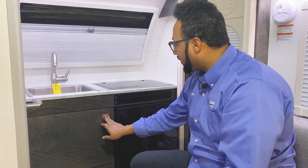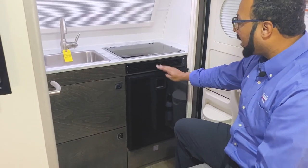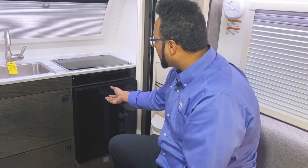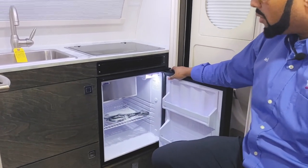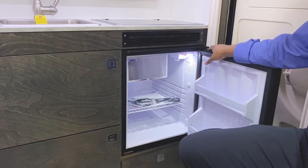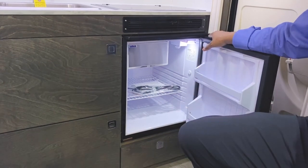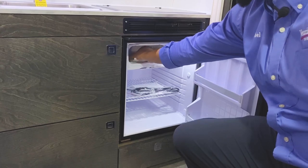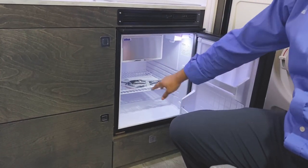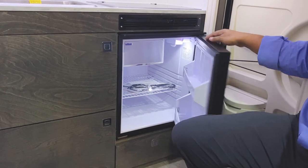The highlight of any kitchen is a good-sized refrigerator, and you do get that with this 320S. They went with an Isotherm 12-volt marine-grade refrigerator, mostly used in the marine industry with yachts and larger boats. It's a compressor-driven system giving you efficient cooling power — 1.7 cubic feet of space. It will probably cool down in two to three hours for your trip. It comes with a nice ice box, super cute ice cube trays, two shelves that are adjustable for taller items.